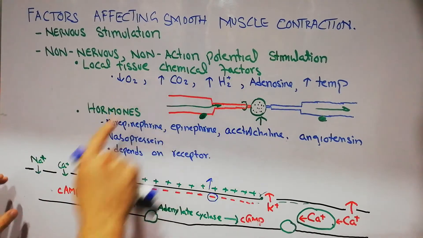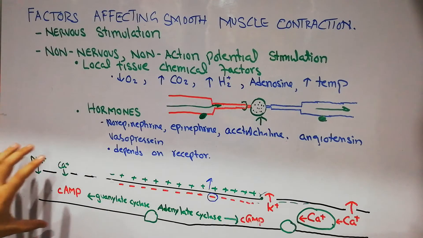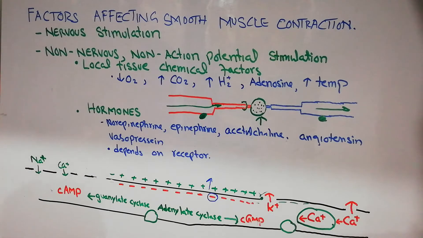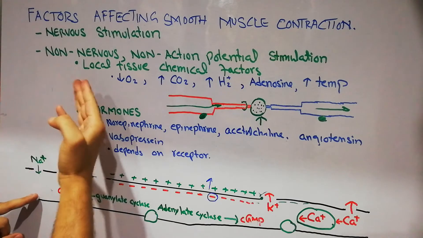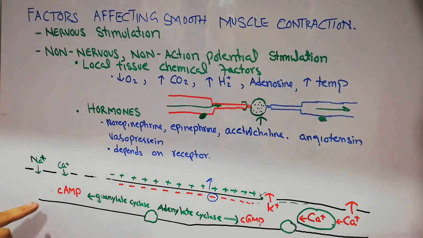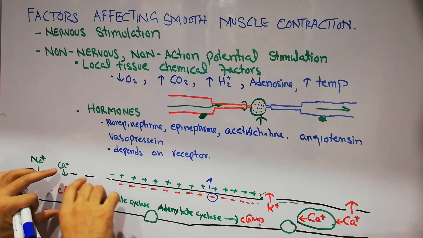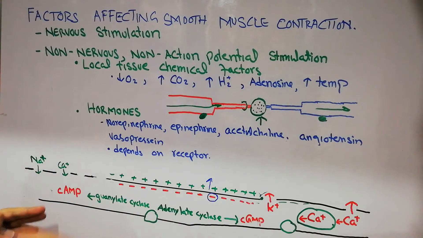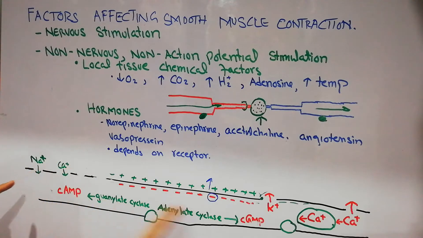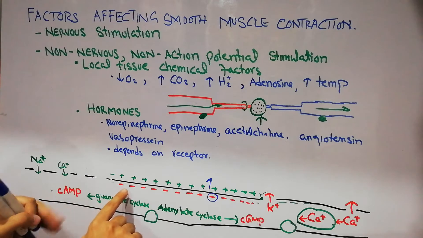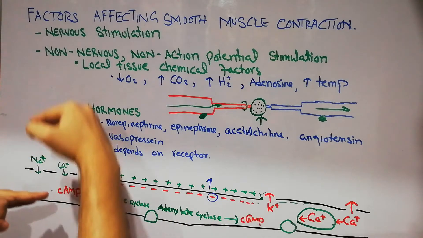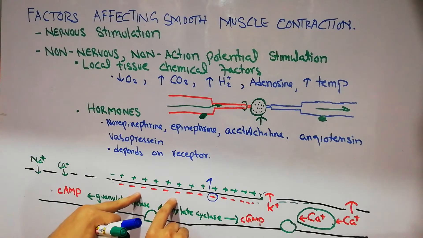Now we will explain the mechanism by which these non-nervous factors cause contraction and relaxation. To cause contraction we need depolarization, but depolarization will be caused by non-nervous factors and there is a probability that action potential will not occur. Whenever there is a change of electrolytes across the membrane — movement of sodium, potassium, and calcium — there is movement of charge. More positive charge is normally present outside the membrane, and negativity inside. If positive charges move inside, the cell becomes depolarized.